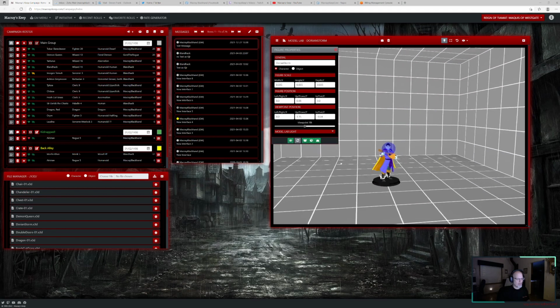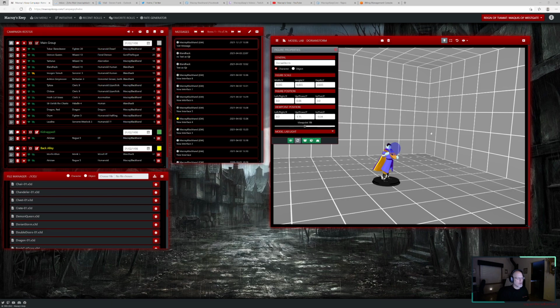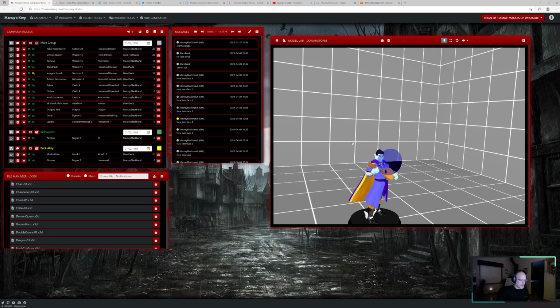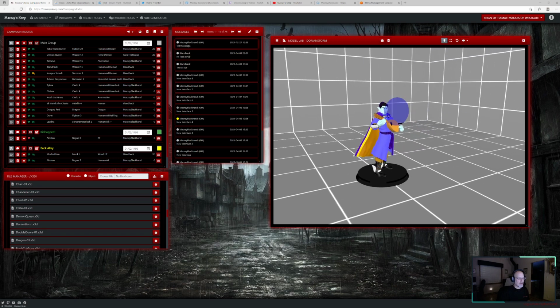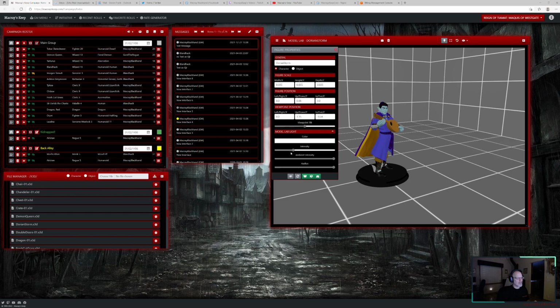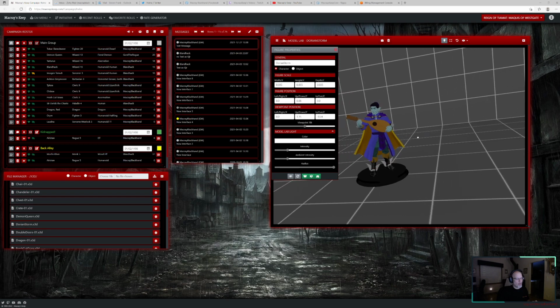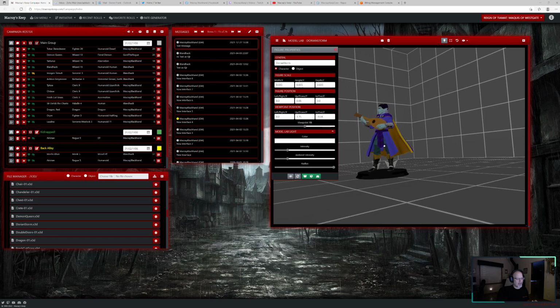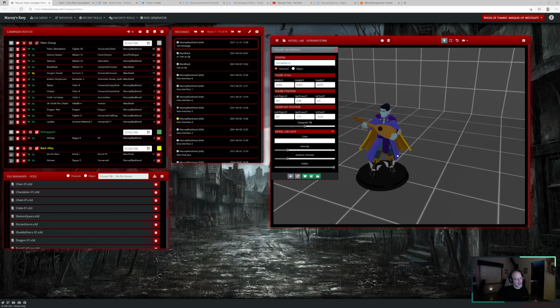All right, so our figure is good to go. Now remember, at this point too, you can also do changes in color and all that kind of good stuff. And remember too, the lights are on really bright in here, and I'm going to turn this viewpoint off. So if you want to see your character in not quite so harsh a light, you can always turn it down a little bit. And this is something a little bit more reasonable for how the figure will look in scene, give or take other lighting effects, of course.